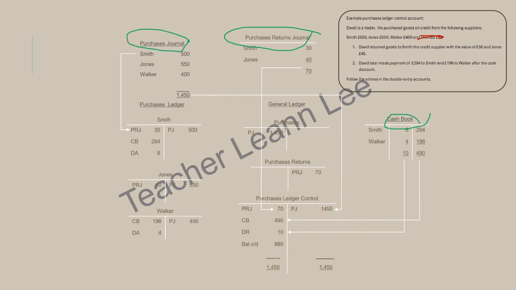Why the credit side? Because this one I treat as a TP entry. Debit will be minus, credit will be plus, as the liability increases. So when I owe people money, I put it under the credit side. When I pay people money, it reduces the amount owing from the credit side. So as usual, if there is any return, I put it on the debit side. Cash book, if I pay them, goes on the debit side.